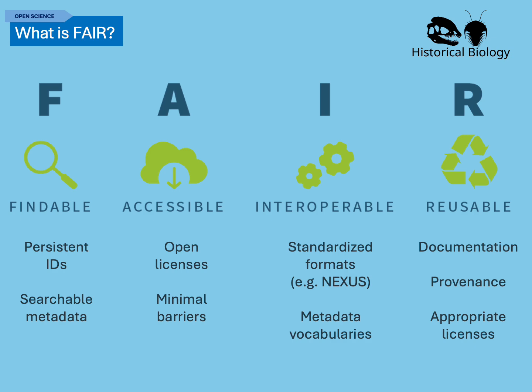Now, FAIR data is an acronym for findable, accessible, interoperable, and reusable. With findability, IDs should be persistent and the metadata should be searchable. For accessible, the licenses should be open with minimal barriers. To be interoperable, there should be standardized formats. For phylogenetic data, this could be Nexus format or TNT format, and there should be a vocabulary for the metadata. And for reusable, there should be documentation provided, provenance data, and appropriate licenses.